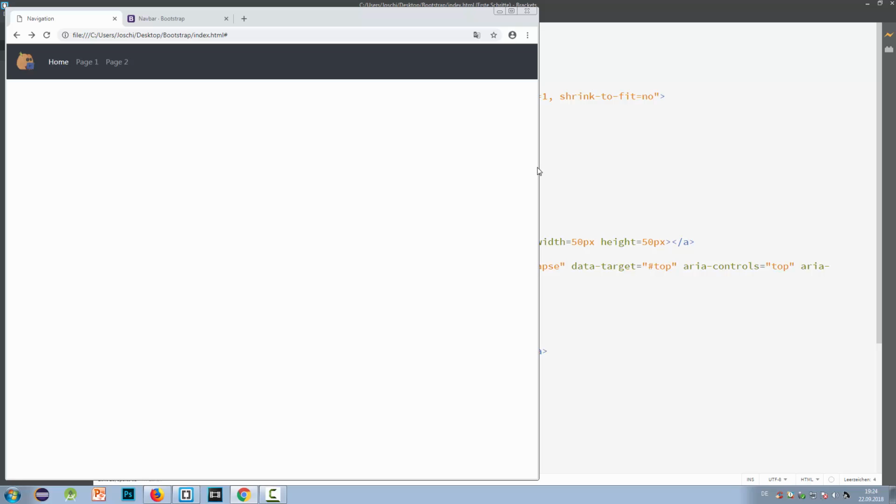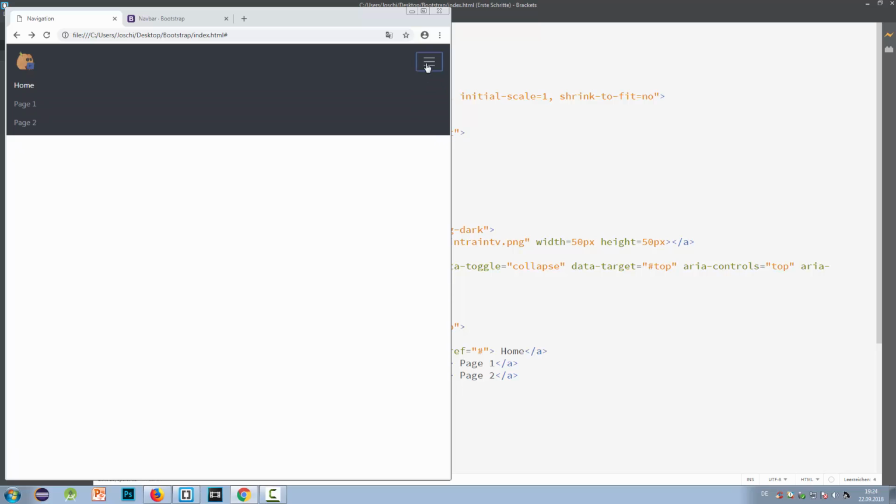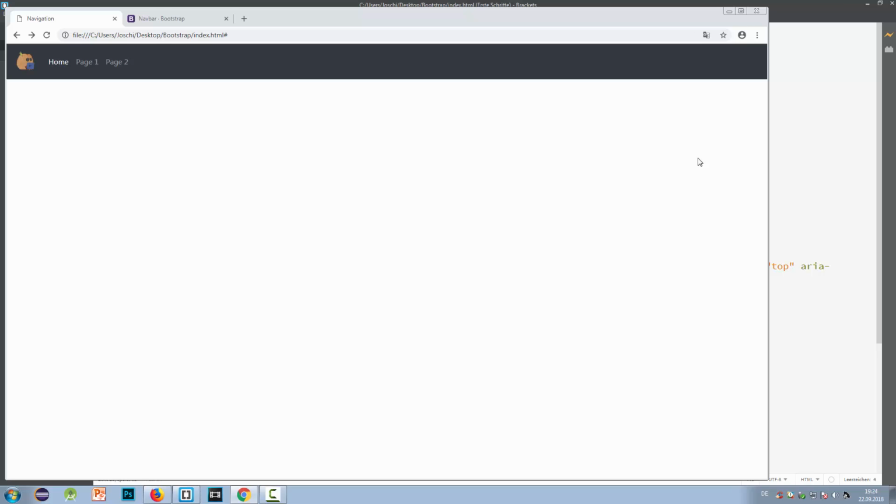Let's go! At the end of this video you are going to have a navbar like this with a little logo which you can click, and three navigation items, and this one is the active one. And the cool thing about Bootstrap is that we have a responsive navbar, so if we resize this window and get very small, we have this nice navigation. If you want to see how this works, I will show it right now.